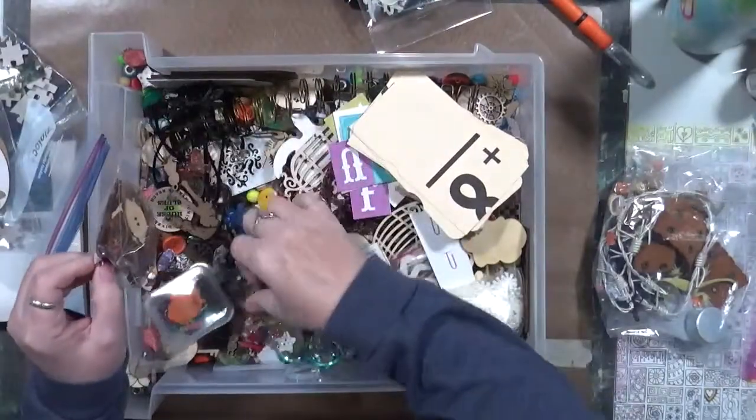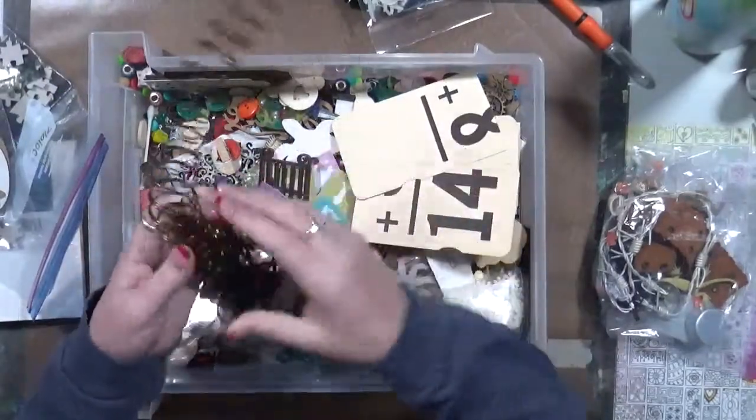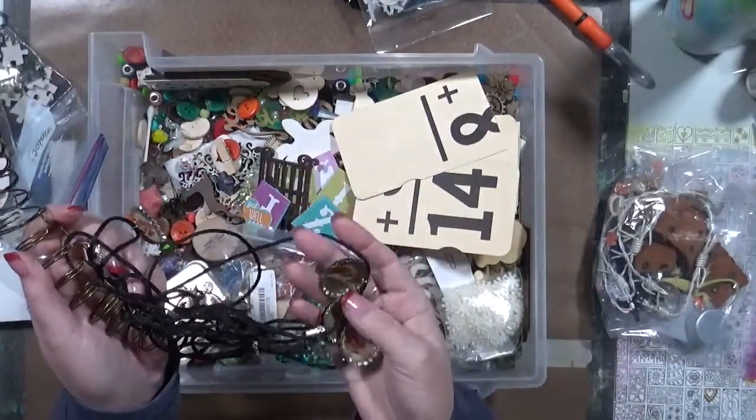But yeah, I've got some resin pieces. This is actually not belonging here, but oh well, it's here. And it's all messed up with all these necklaces. These are bottle caps that I did resin and little pictures in.